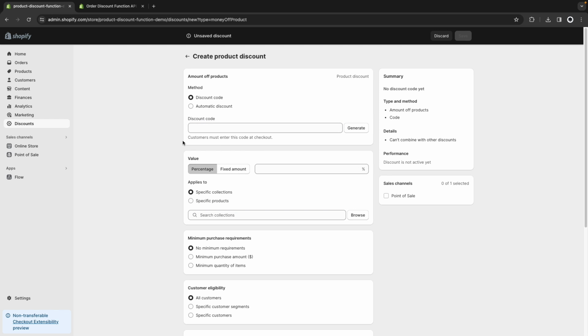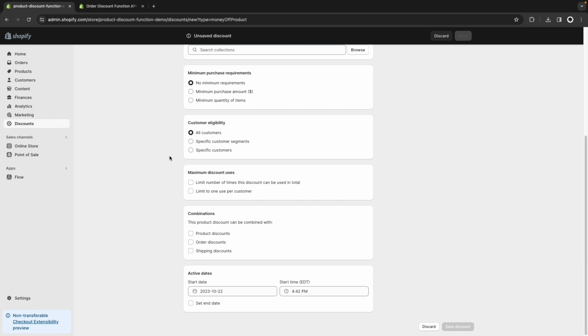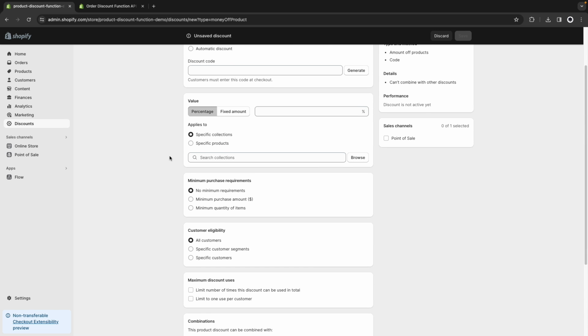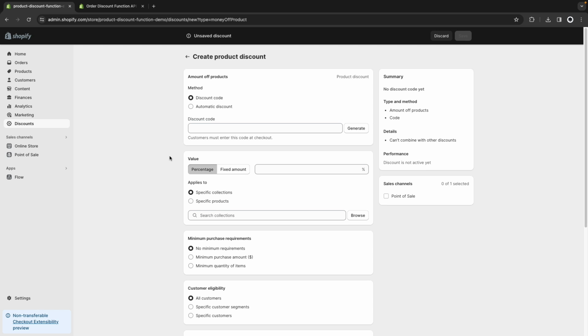Well, even though there are a large number of options here to customize our discount, it doesn't cover every single use case. So for example, let's say that we wanted to create a discount code that will apply a 10% discount for every single product in our store, except for products with the limited edition tag. So if we try to do this from here, we could maybe think that by selecting the specific products that don't contain that tag will be enough.